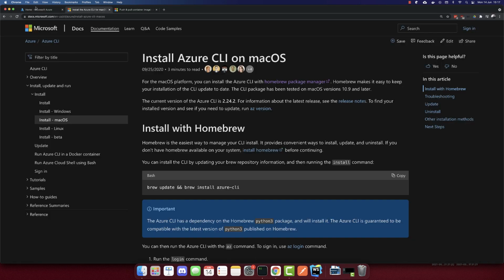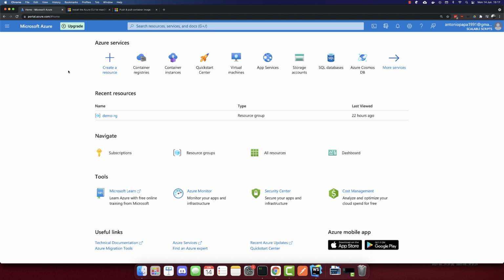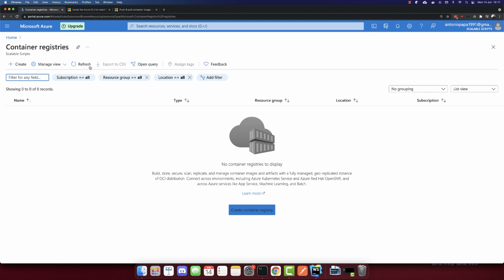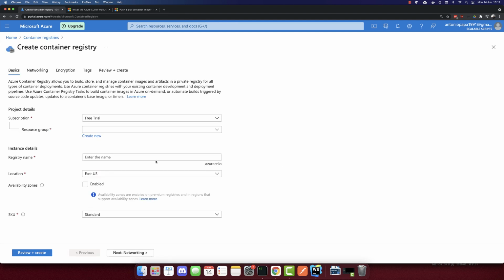Before that, let's go back to the Azure portal, and we will create a container registry. We don't have any container registry yet, so let's create one. For the resource group, I have a demo resource group here.